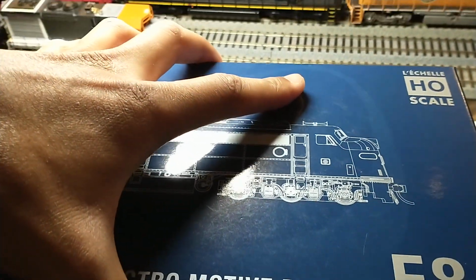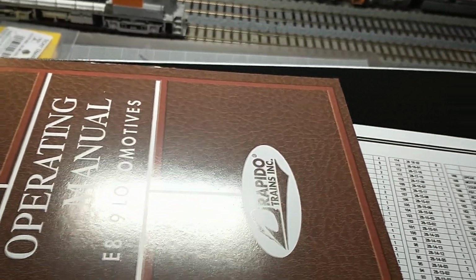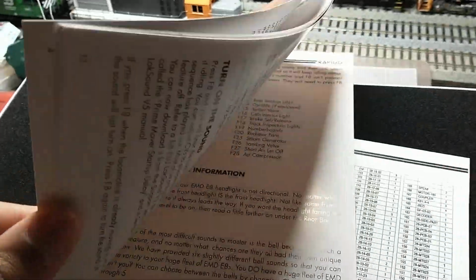I actually picked this up today from Nicholas Smith Trains in Broomall, PA. I've had them on my list for a while, and I was kind of debating if I should get one or not. I saw one today in person, and I ended up buying it. So, yeah, here we are now.